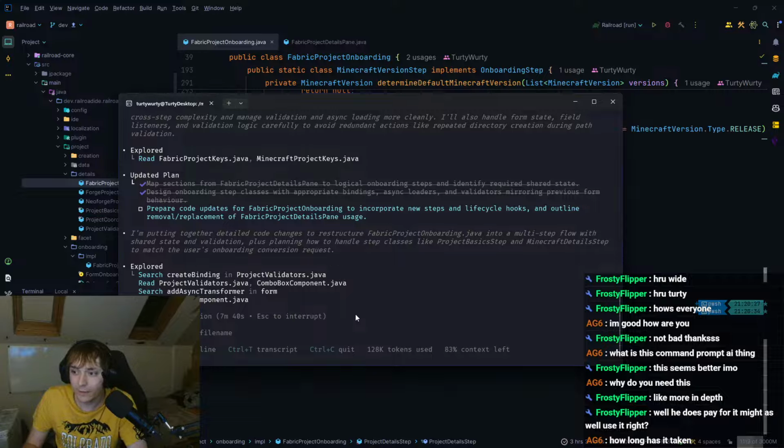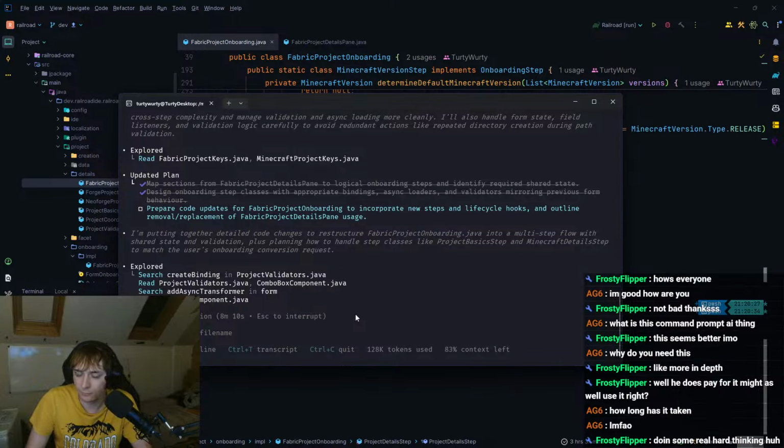How long has it taken? Right now, 7 minutes 40 seconds, and it hasn't written a single line of code. But you're not doing it because of the time. Well, I guess you kind of are doing it because of the time it takes. I don't know. I'm not asking it to do anything I don't know how to do, so I guess I kind of am doing it because it should be quicker. However long this takes, it would take me probably about 5 times longer, I suspect.